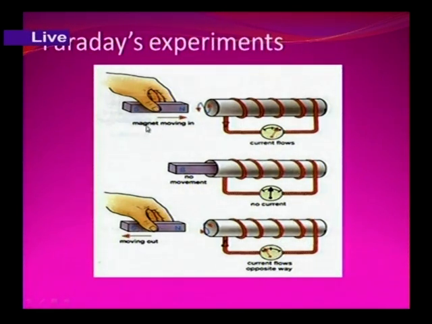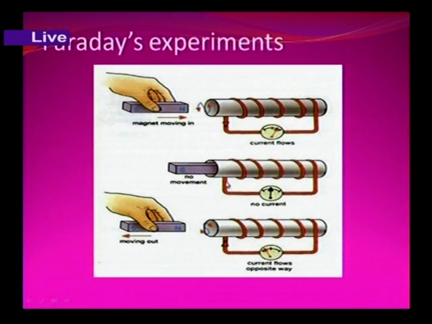And also here the magnet is moving in. If we insert the magnet inside the coil, along the axis of the coil, it shows deflection towards the right. Let us just observe the direction of the deflection. Here the deflection is towards the right. And in this case, if the magnet is stationary, as we have also seen in the experiment before, if I keep the magnet stationary within the coil, is there any deflection?